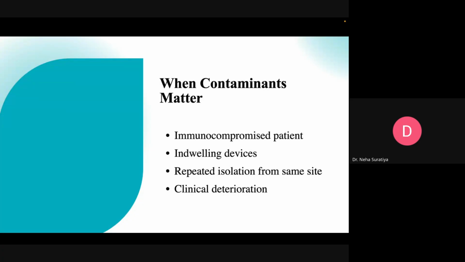और ये किन कंडीशन के पेशेंट में होगा? ऑफ कोर्स जिसका इम्यून सिस्टम कंप्रोमाइज्ड है, ठीक है। सो इट इज जनरली हैपेंस इन द इम्यून कंप्रोमाइज्ड पेशेंट, ओके, in patients with indwelling devices used by the healthcare professional, and with repeated isolation from the same site. अगर ये चीज हो रही है तो उसमें भी होगा। Clinical deterioration is the outcome.